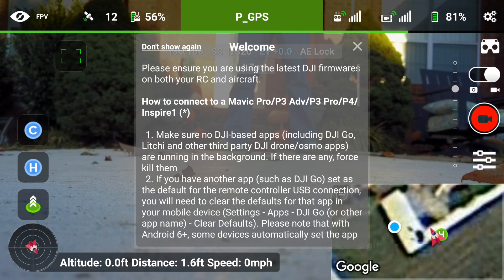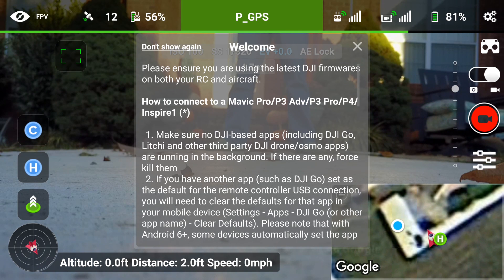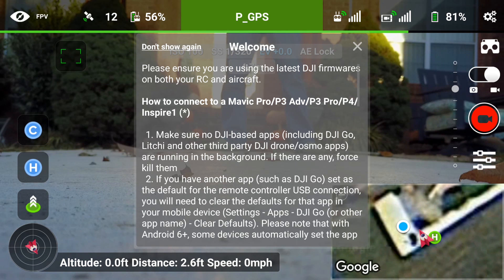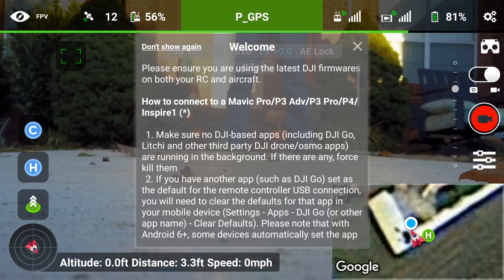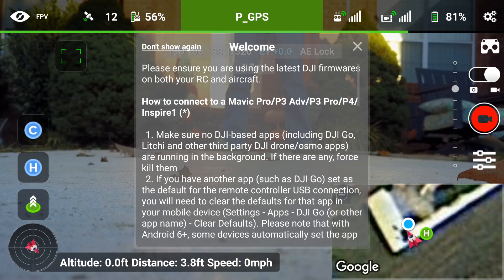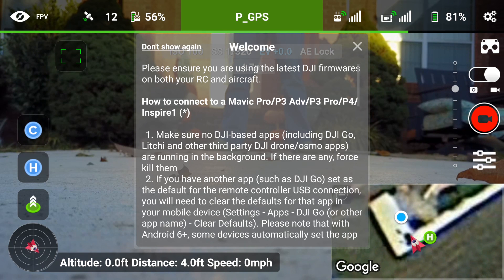Again, this is the first time using the Litchi app. The reason I use the Litchi app with the Phantom 3 Pro was specifically for waypoints — being able to set waypoints prior to flying your mission, unlike in the DJI Go app. You have a lot more functionality as far as being able to adjust your settings, adjusting the speed of the craft, and you can adjust the heights of each waypoint, all before flying the actual mission.